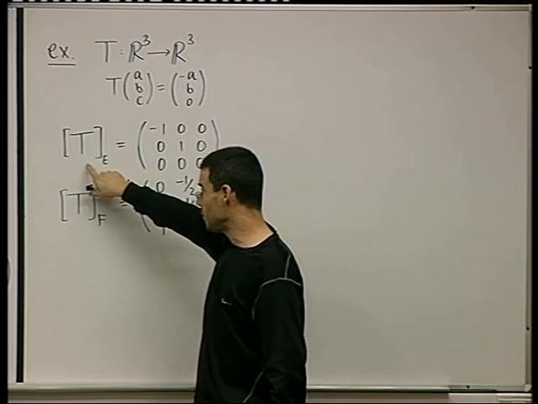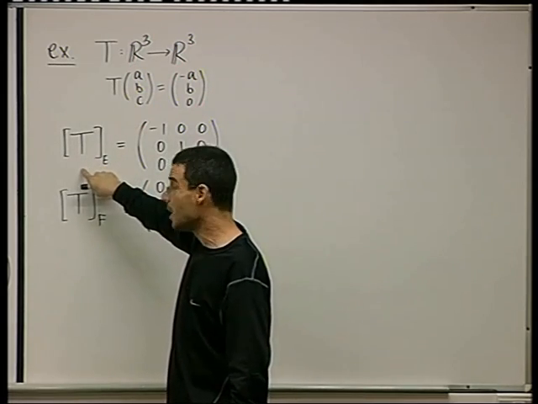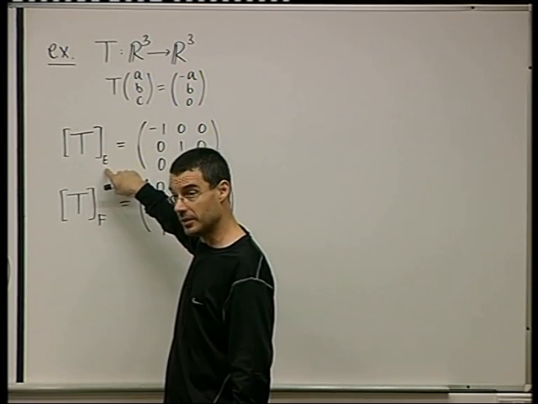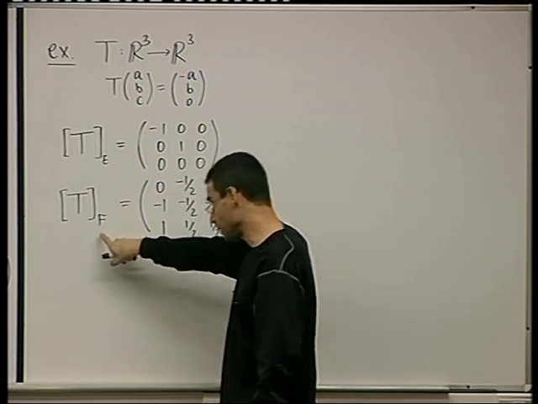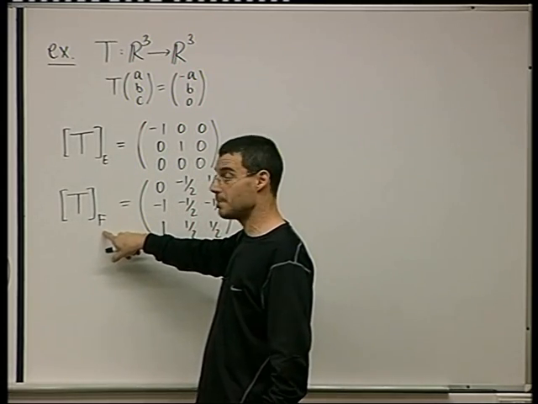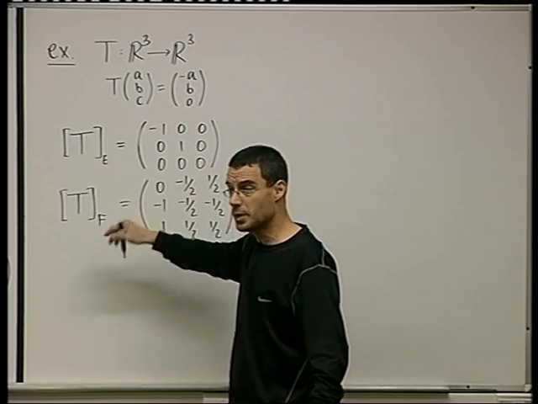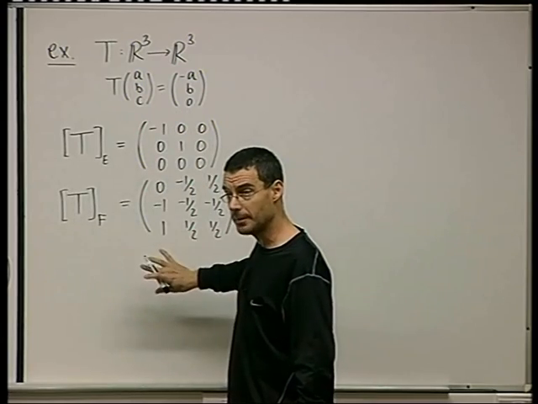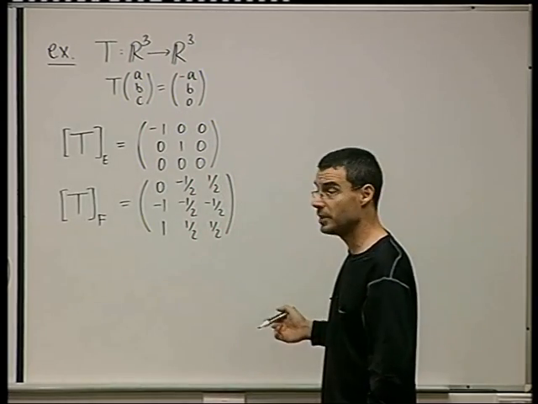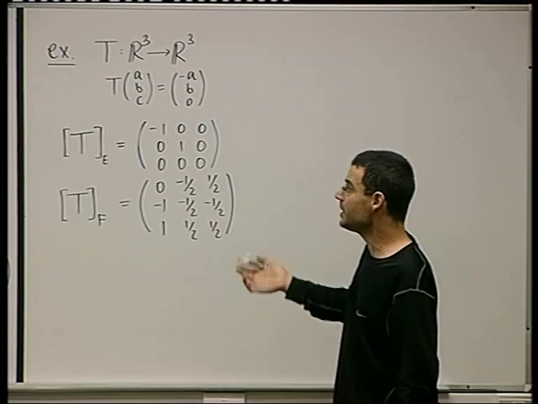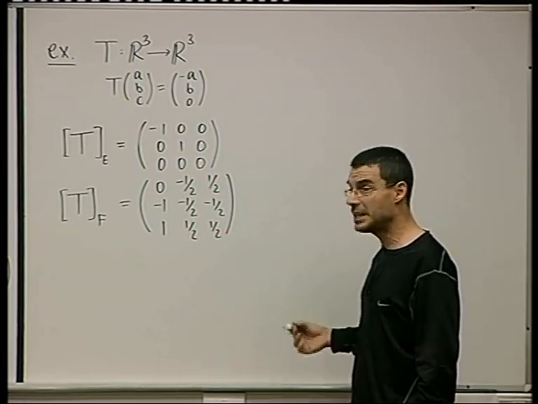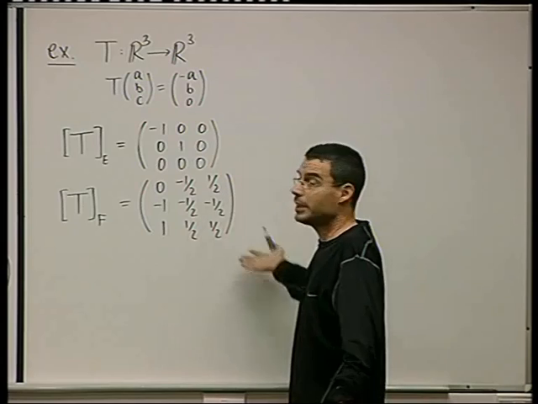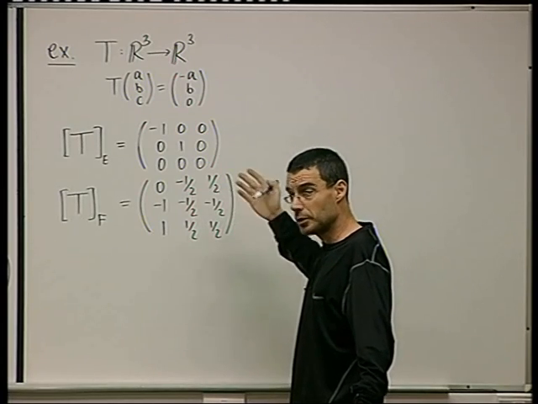And in particular, we found its representing matrix with respect to the standard basis, (1, 0, 0), (0, 1, 0), and (0, 0, 1). And we found separately its representation matrix with respect to a basis we called F, which was (1, 1, 0), (1, 0, 1), and (0, 1, 1). Everybody remember this, right? Okay, and these are the two matrices we got. Let's see that they indeed share these 3 properties of the determinant, the rank, and the trace. Okay, so indeed what we have to do is calculate all 3 for each of the 2.